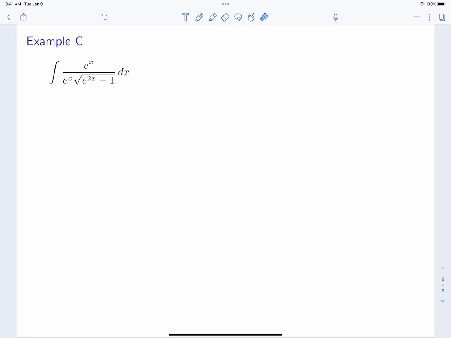And we're going to make use of a substitution. And the substitution we're going to make will involve an e to the x. In particular, let's look at this e to the 2x right here. Well, what we need to observe is that e to the 2x is equal to e to the x quantity squared. So that's the basic idea here. What we're going to end up doing is letting u be equal to e to the x, so that e to the 2x is equal to e to the x squared is u squared. So that's the basic idea.